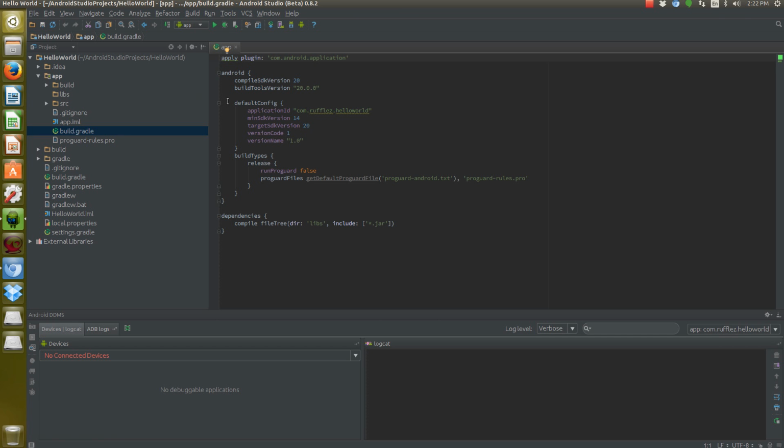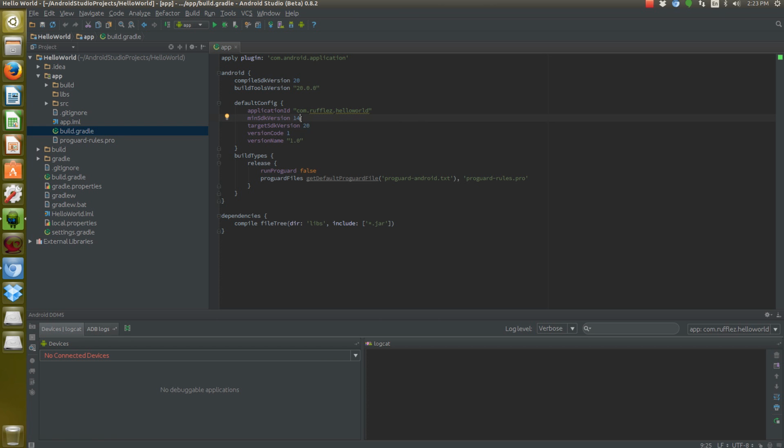This has our information such as what our app's name is. So this is the namespace of our app. The namespace usually goes in a reverse nomenclature. So the app is Hello World, I'm the developer Ruffles, and com would be like the website. If you were to use this as a website, it would be www.helloworld.ruffles.com. But it's not really a website. That's just reverse nomenclature. That's just how application IDs go.